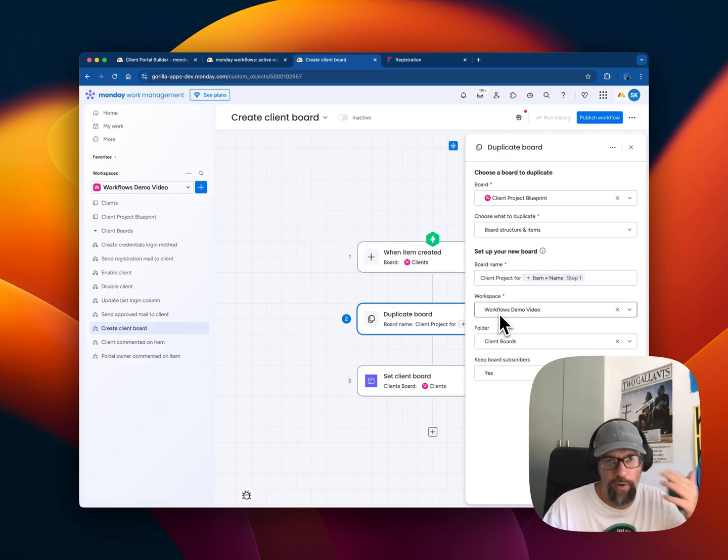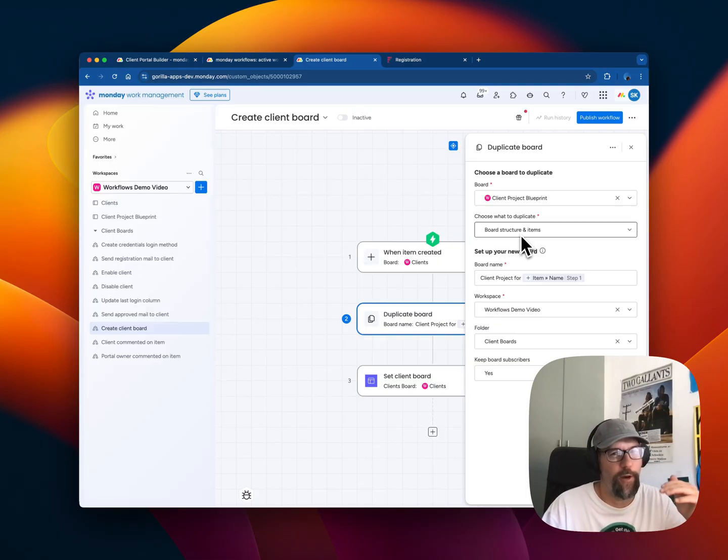And we want to store that duplicated board in the folder clients board, like in this folder here. And it should also duplicate not just the board structure, but also the items.